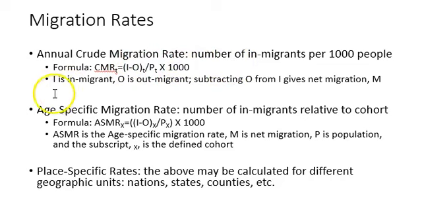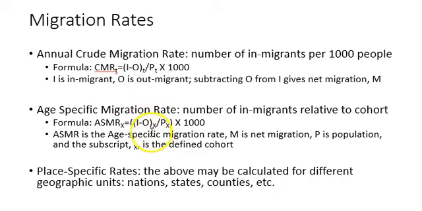We can also look at that by different subpopulations. Of course, of interest here are age-specific migration rates because people tend to move at particular, well, really different life course periods. For example, there's an upswing in retirement migration in the United States. There's also a great deal of migration that happens for younger people as they are mobile and looking for careers and those kinds of things. So the age-specific migration rate, again, is just going to be the same type of equation as the crude migration rate, but for a particular subpopulation defined by age.